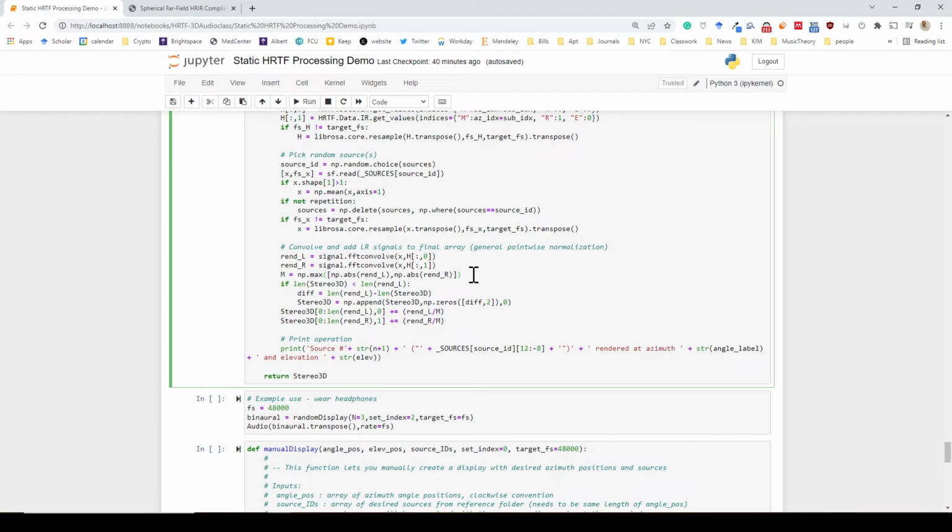And the second purpose is to try to scale the amplitude of each source to have almost equal loudness among sources in my sound field, and avoid having sources that are much louder or much quieter, and try to give some sort of normalized scale to everything.